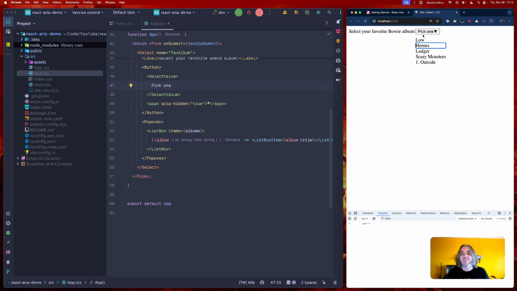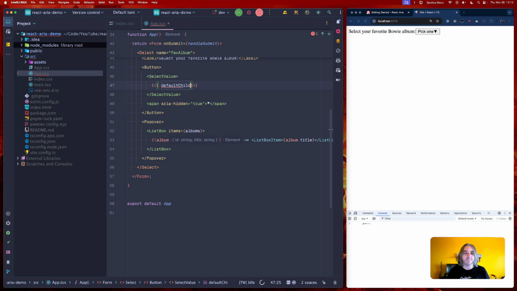And it will be pick one always because we haven't put anything in here. So it's just a static value, but again, run the props. So it has default children that will be the selection, and it has its placeholder.